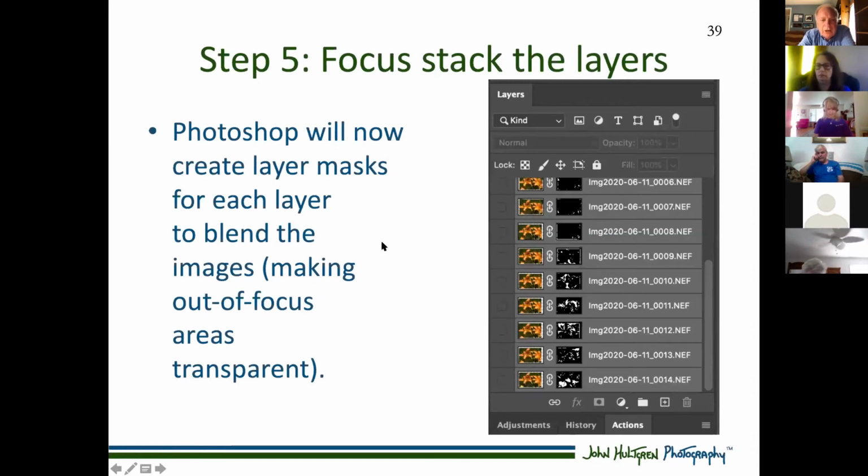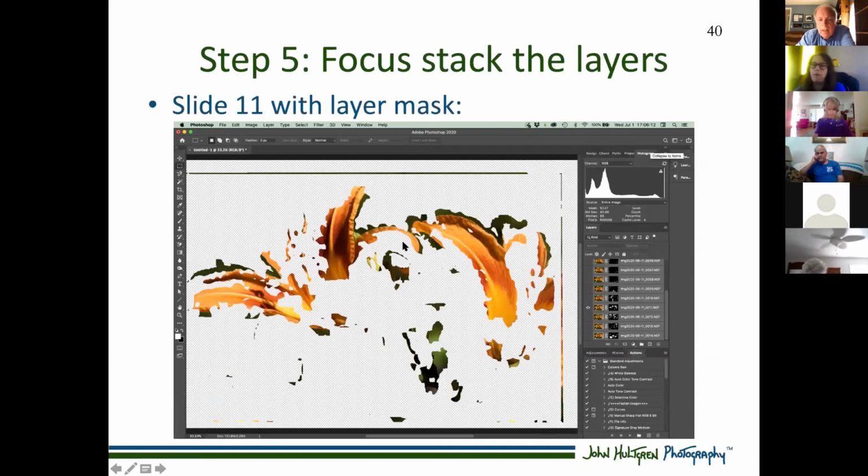But Photoshop will now create layer masks for each layer to blend the image, making out of focus areas transparent. And here's an image of photo number 11 of my 14. So Photoshop has made transparent the parts that are not in focus, but it left visible the parts that were, for each of the 14 photos that we've taken.